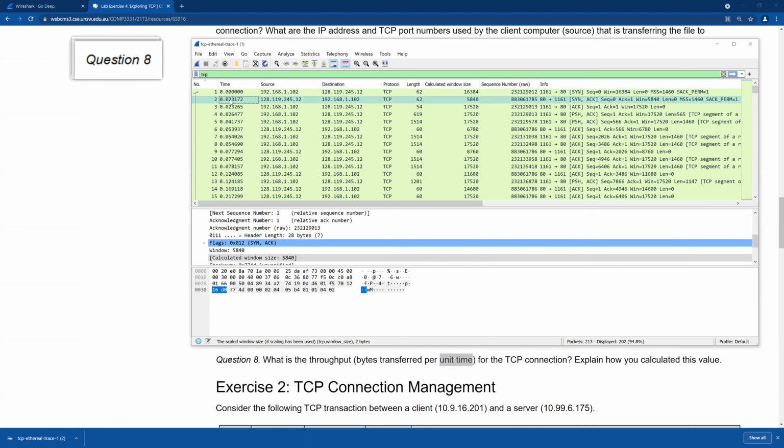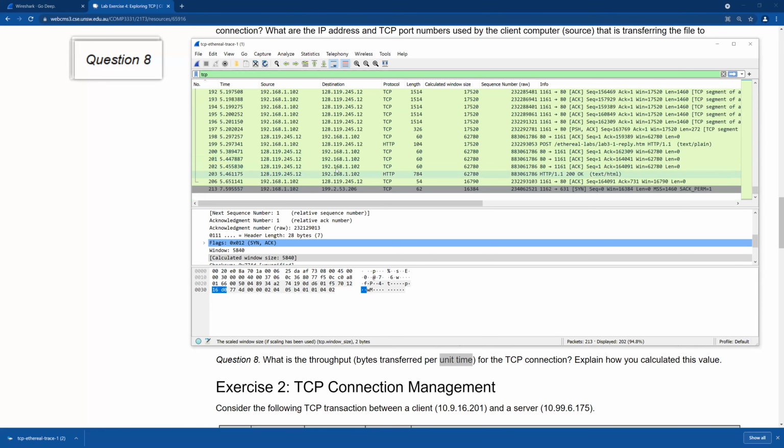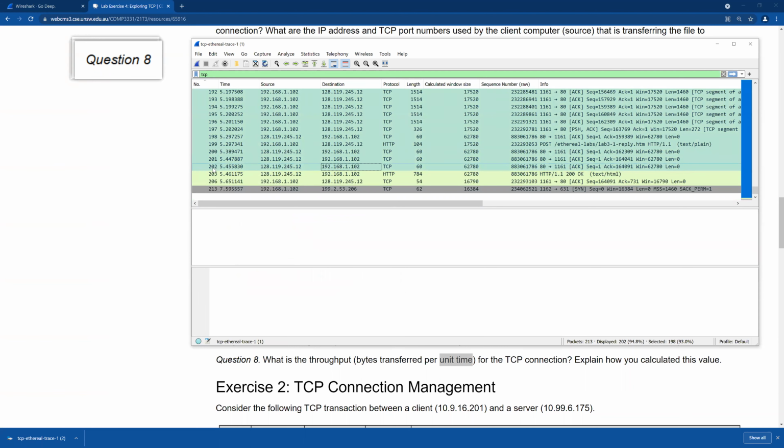So we start from the time of 0.023172. We start from here instead of from time 0. So we need to do a calculation here. What is the duration from the second packet to this packet, the 202?